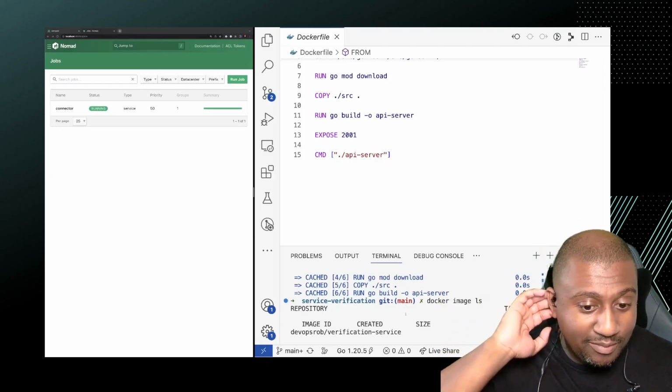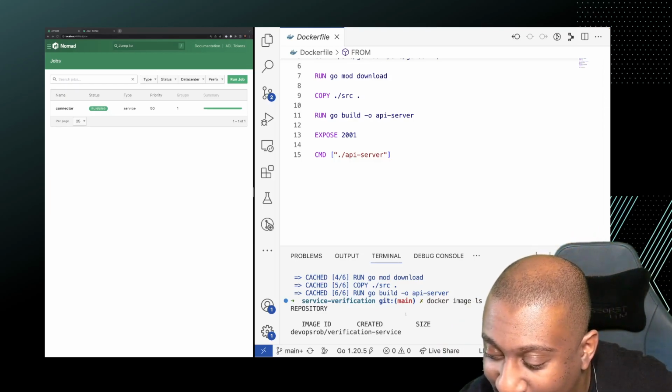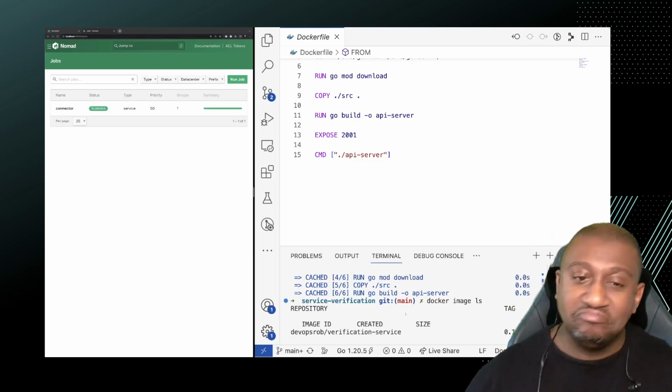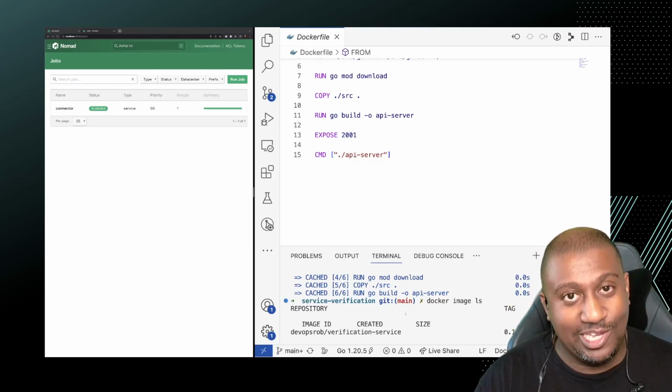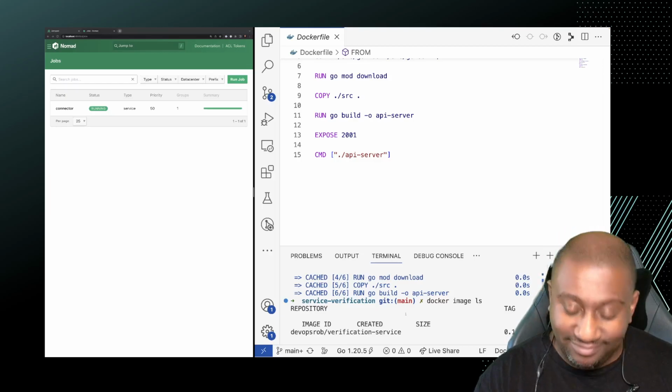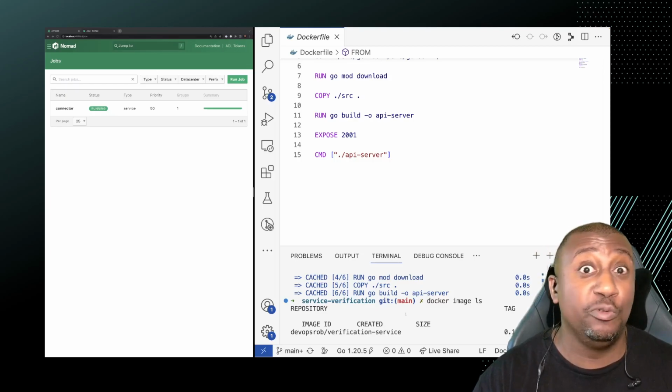Matter of fact, let me see if I've got sound effects on this. Let me see if I can give myself a round of applause for that one there. Yeah, that's what we're gonna do. Every single time something works, we're gonna give ourselves a round of applause. Because if you're not your own biggest cheerleader, who will be, right?